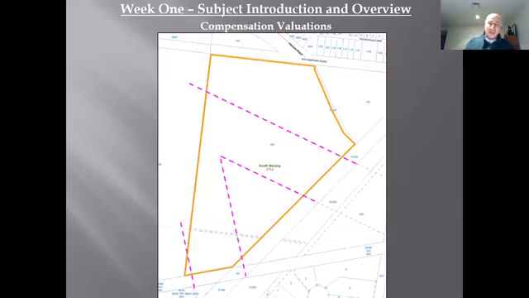I spoke about an example of a compulsory acquisition. This is a property that I've been involved in. Vic Roads acquired all of that land in the purple dotted area for major roads. And this is a classic example of a partial acquisition, where part of the land remains, this part here and this triangular part here. They remained in the ownership, but Vic Roads has acquired that and this portion. So what is the assessment process that we go through to determine what the fair and reasonable compensation payable for the dispossessed owner, and anybody who has an interest in the property, should be?